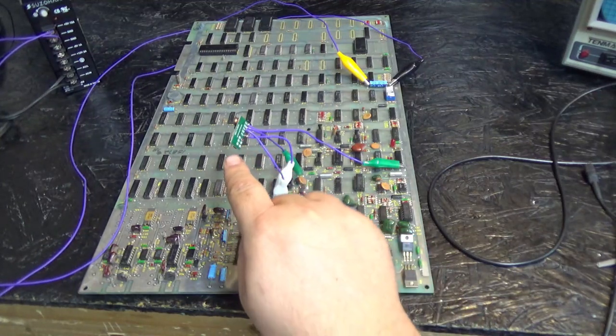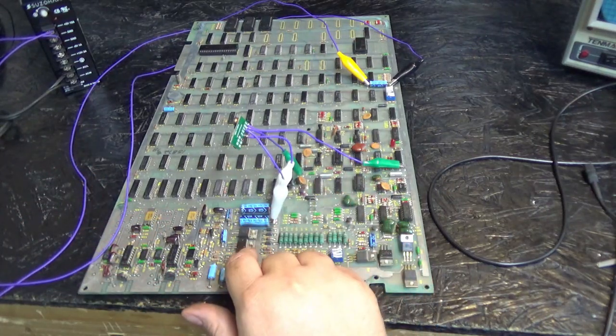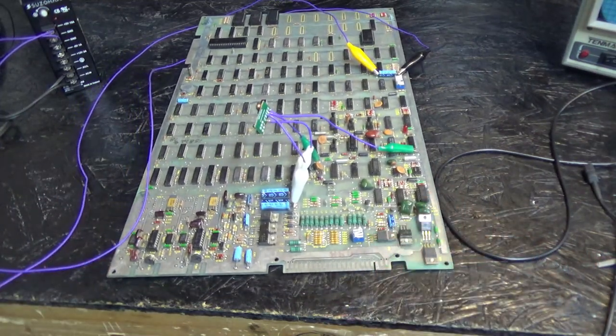What we're doing is we're feeding plus and minus 15 volts directly into the circuit. But there are plus and minus 15 volt regulators, so this does not test the regulator section. But once you get the game working, you could easily get to that in the end, later on.